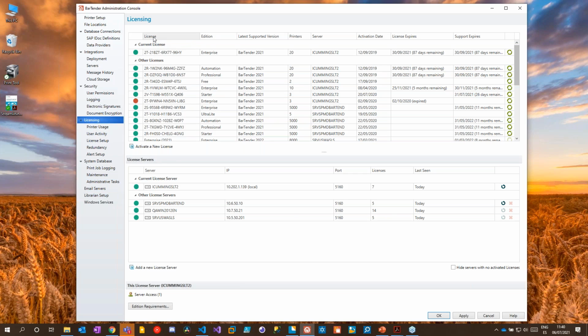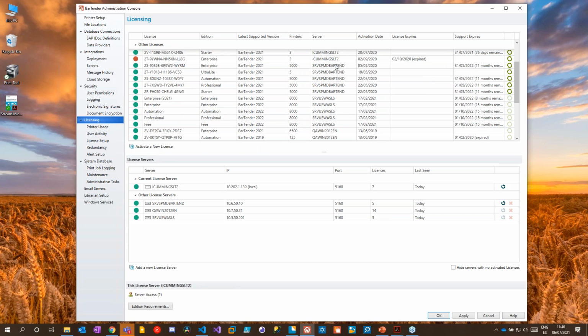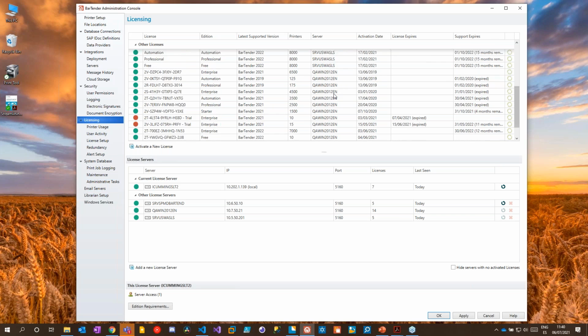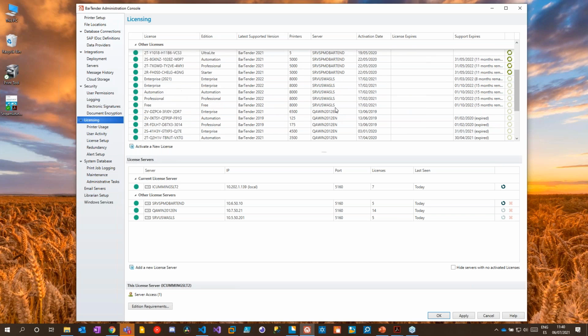Currently, in the main licensing section, we can see all the licenses that are hosted on this computer. So this computer is iCummings LT2, which is my laptop, but also I can see that I'm connected to other license servers elsewhere on my network.